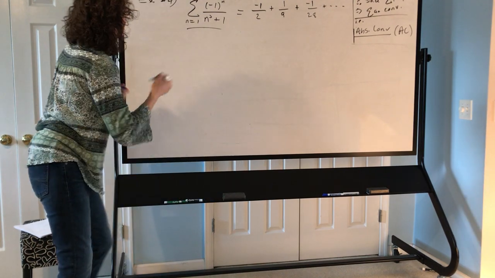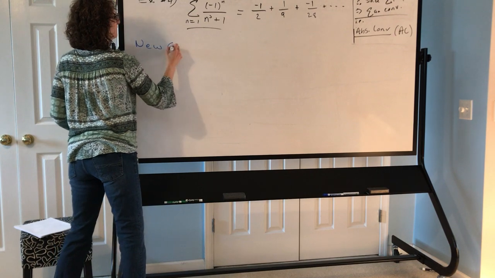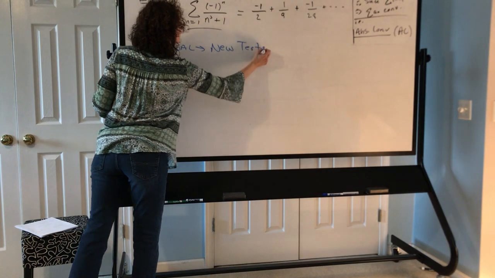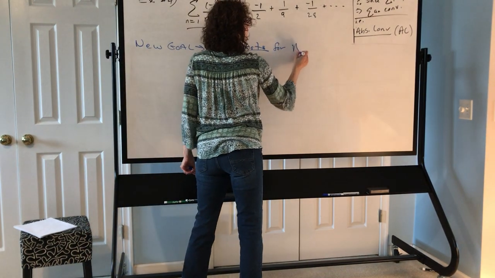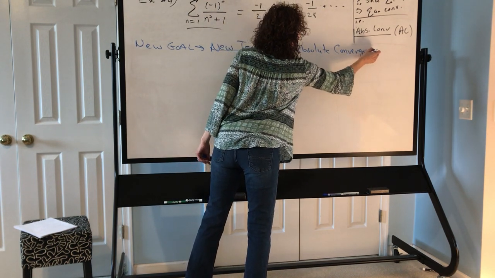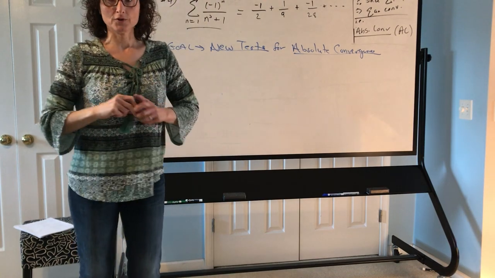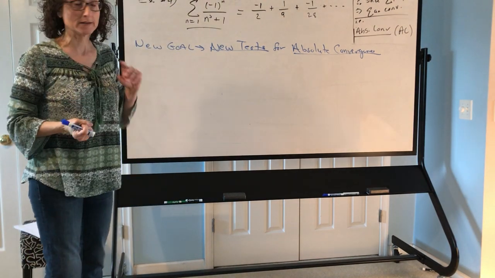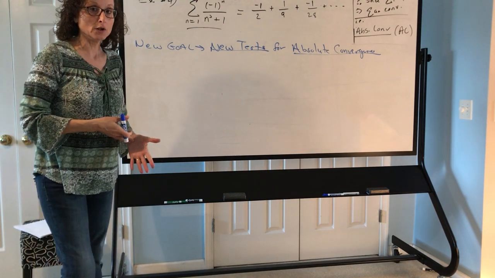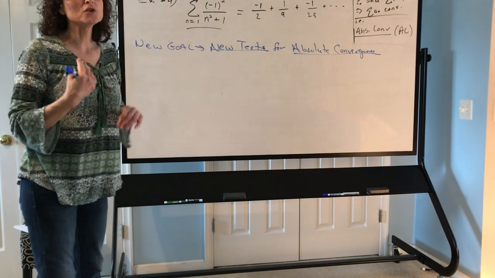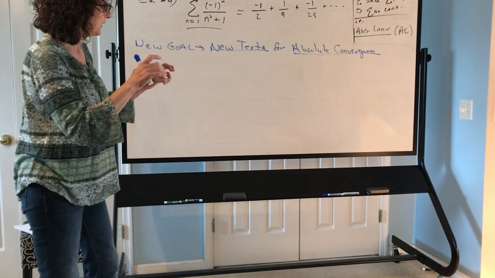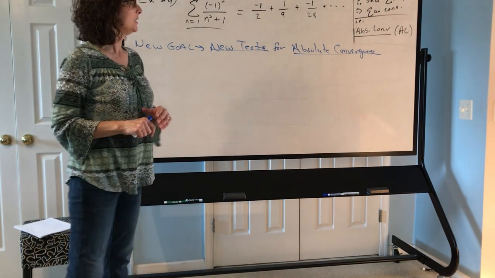Our new goal is new tests. New tests for absolute convergence. That's the rest of section 11.6. And actually what I think I'm going to do is end this video here and then do another one where we start with those new tests. So I'm going to post 2 videos for our final lectures of this week.